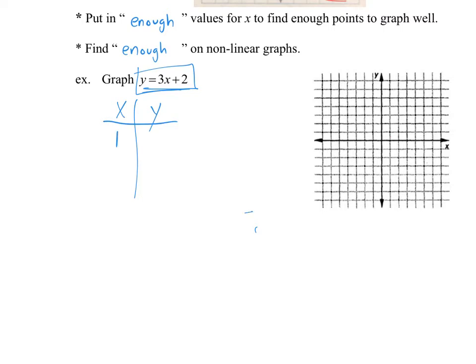Later on, you're going to find a sweet way to graph this y equals 3x plus 2 without finding any points. But for now, your best bet is probably just to go through and make a data table, x and y. So what's one number for x that's probably going to give us a nice y that's on the graph? One. So if we put in a 1 for x, what I'm really trying to say is I want to put a 1 right here. So I have 3 times 1 plus 2. 3 times 1 plus 2 is 5.